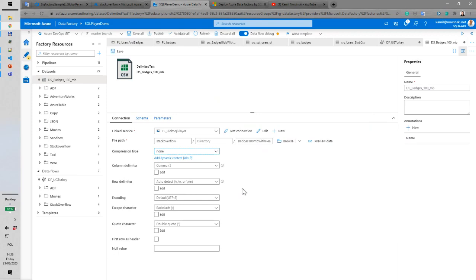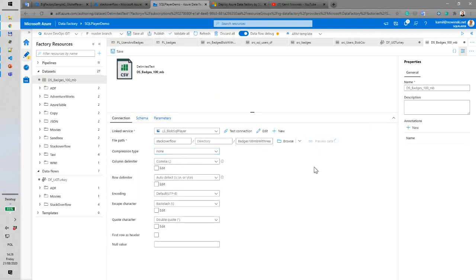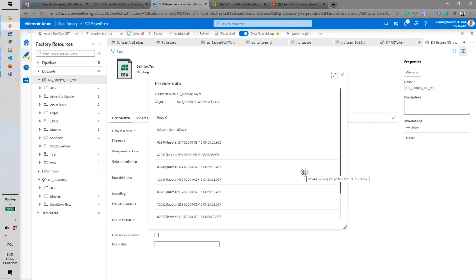So the other configuration that is required basically is to understand and validate the text file. This is the CSV, but obviously we need to configure what is the column delimiter, what is the row delimiter, and etc. And what is good here, you have this preview button. If you click on the preview button, you will see if your configuration looks good or not.